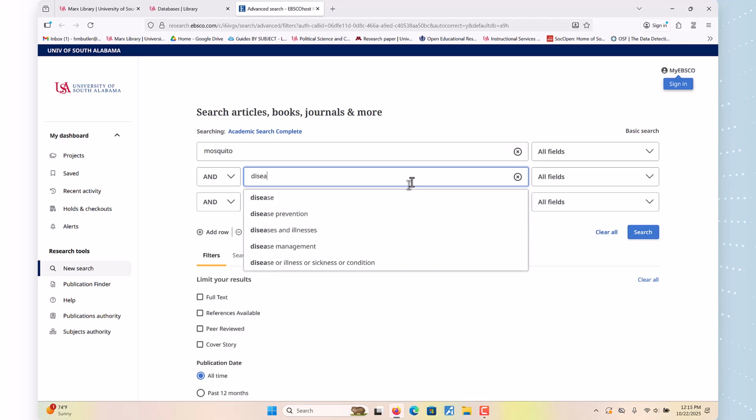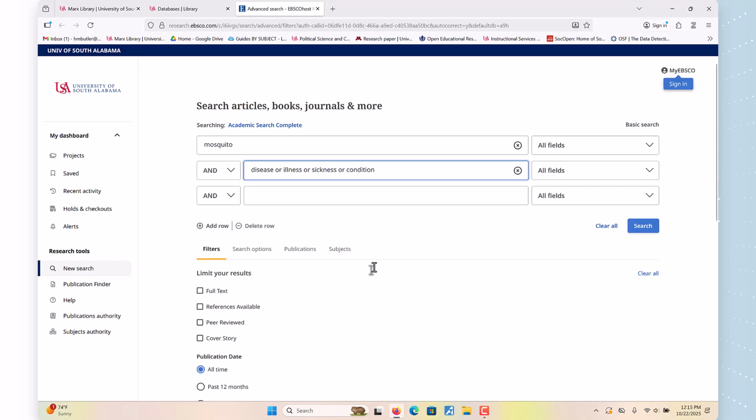So I can start typing diseases, and I can see that I have a suggestion here of disease or illness or sickness or condition. The "or" is one of our Boolean operators.